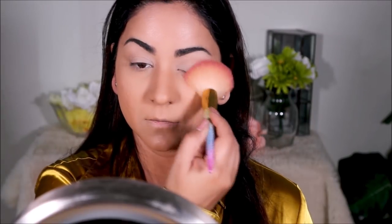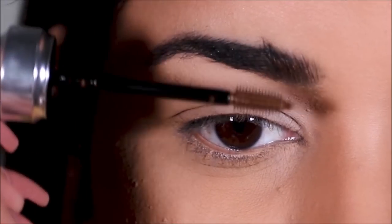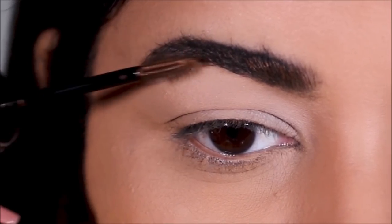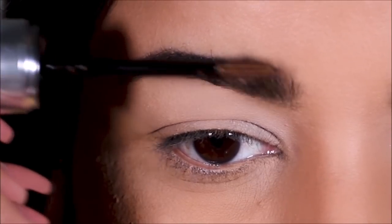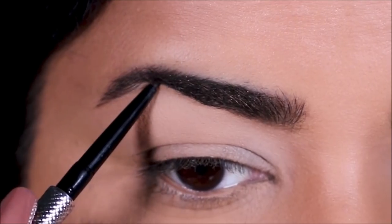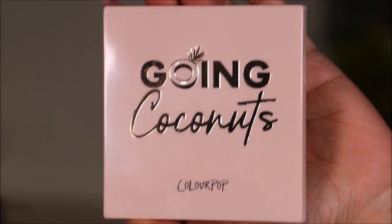I'm very lightly setting my face with the NYC loose powder because I tend to crease around my mouth and under my eyes, but you can skip this step if you have flawless skin. A big change I've made this year is with my brows — I like them looking as natural as possible. I'm using the Benefit Cosmetics 3D Brow Tones gel enhancer in shade 4 to brush my hair upward for that feathered look, then filling in sparse areas with the Benefit brow pencil in shade 4.5.